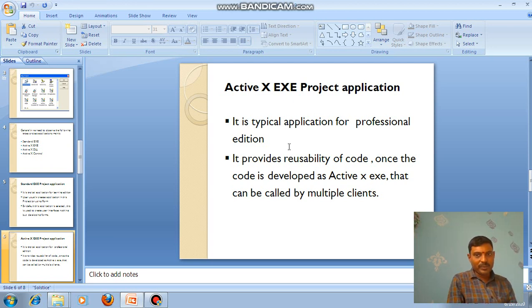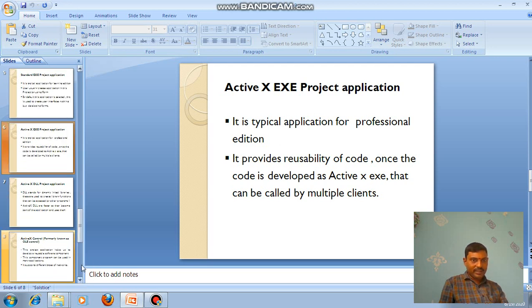So this kind of application is generally used to develop reusable code. When code is developed once and we need to use it in multiple applications, we need to develop the ActiveX exe project application. So it has a feature called reusability of code.